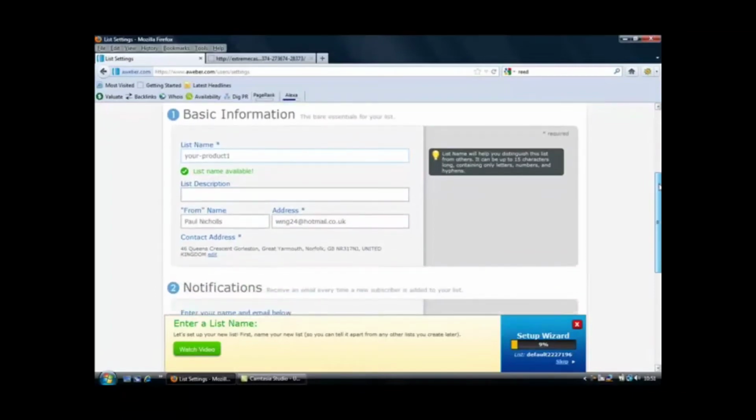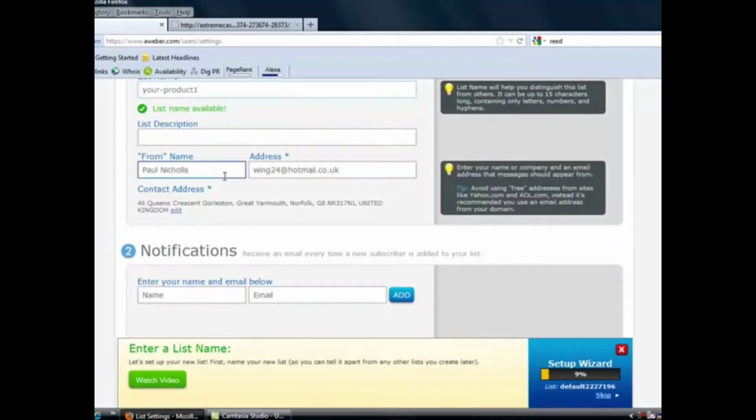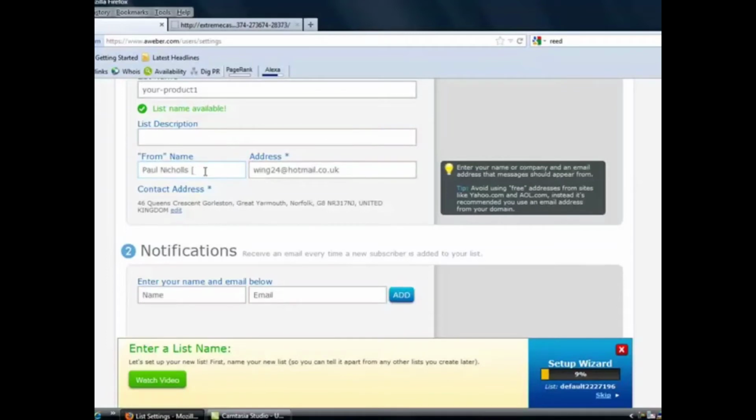And a nice little tip as well, what I tend to do is put little brackets here and then put your product there, so when they get an email from you, they can see what the email is about. Although your name will be there, if you've subscribed to a list to do with AdSense, then it could be called AdSense list, or making money with AdSense, or something like that. So this is a good little tip that I include in my campaigns as well.